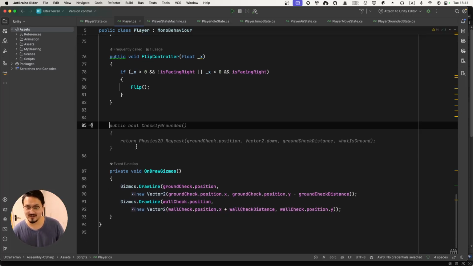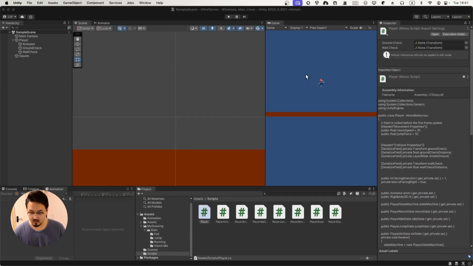Okay, probably check if ground. Oh my gosh, the AI nowadays is so brilliant. It's just automatically giving you a solution. Okay, check if grounded, return Physics.Raycast. So basically you will give your raycast, and then we're going to change it to check the position, the ground check position. Okay, the ground check is like a gizmo. Ground check position, you got a game object. And we got that specific position because we ought to visually move this outside. Okay, let me just show you. I already visually moved this to here.